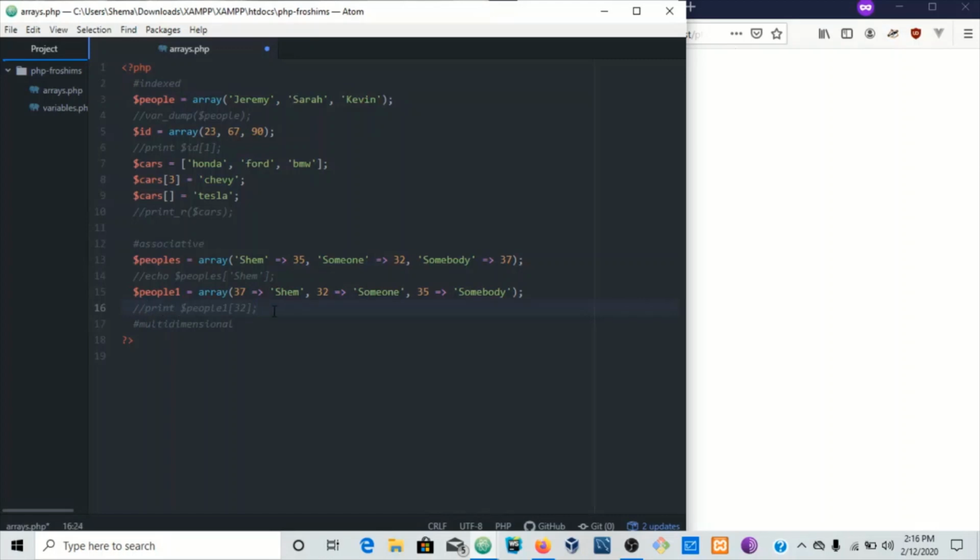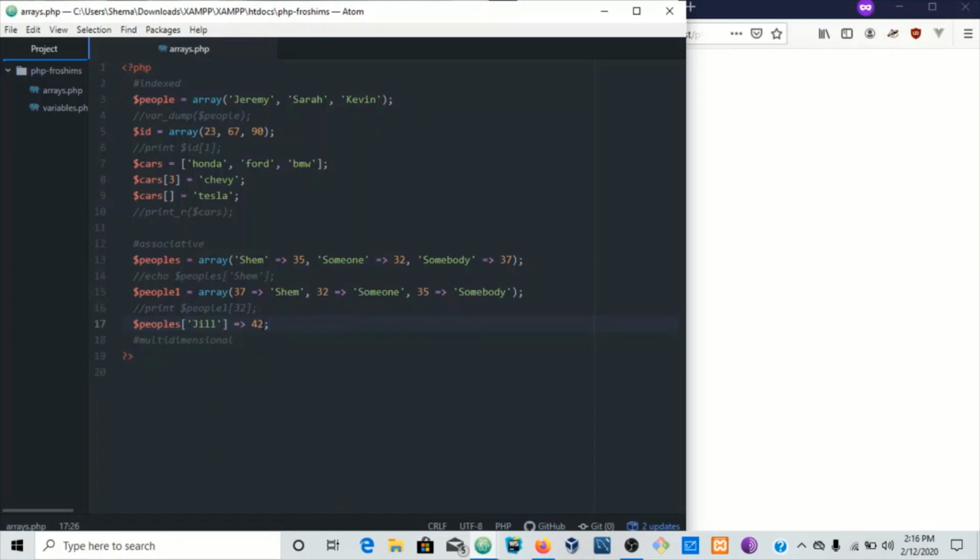And to print this thing out, before I comment this out, let's say we want to add a value. I'm going to print out everything in this array. I'm going to have to comment this out anyways. So let's say we want to add a value to the array, to the people's array. We will simply add a key. So let's say our key is Jill, and Jill is mapped to 42.